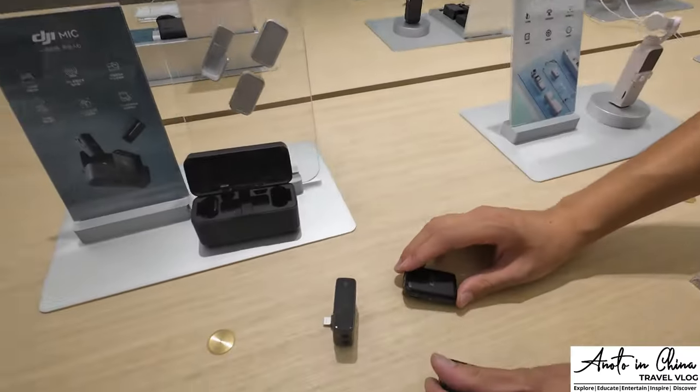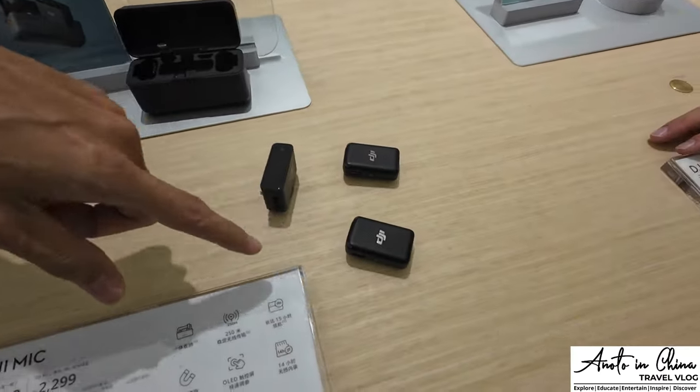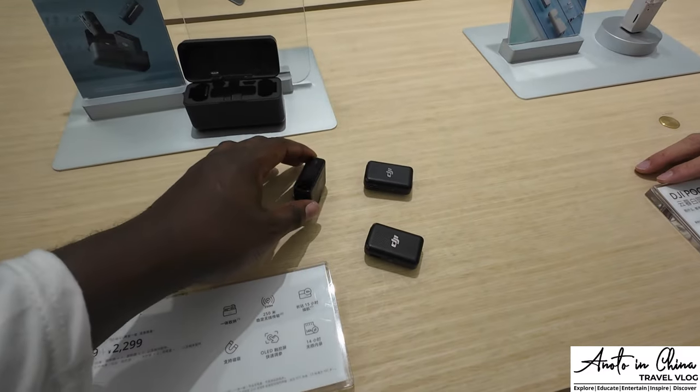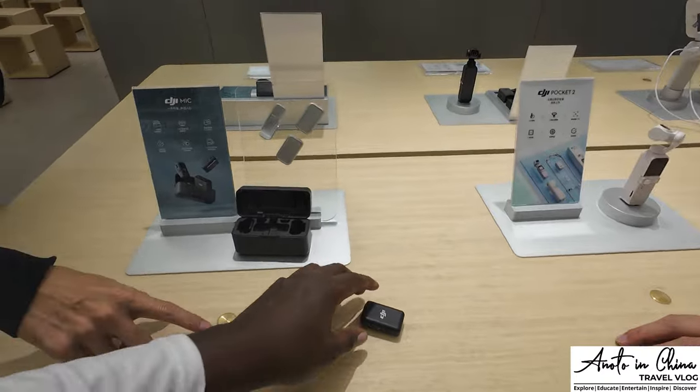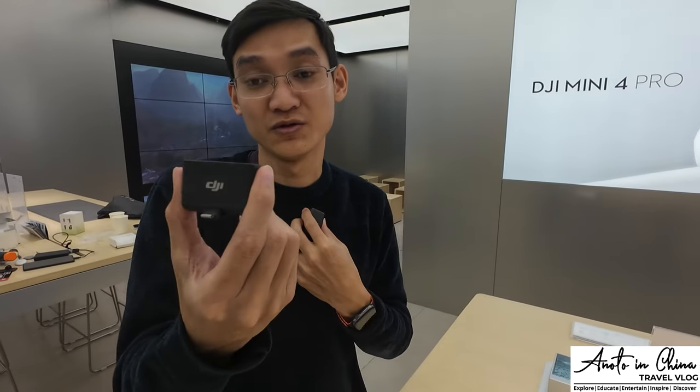This is the receiver, I don't know how to say it in English. You need to put this in the phone for the recording. Oh, audio recording. This is for the phone. Maybe we can hold it like this. Okay. This is in the phone, and so we can capture the audio. So if you want to use it with the phone, you have to use this.